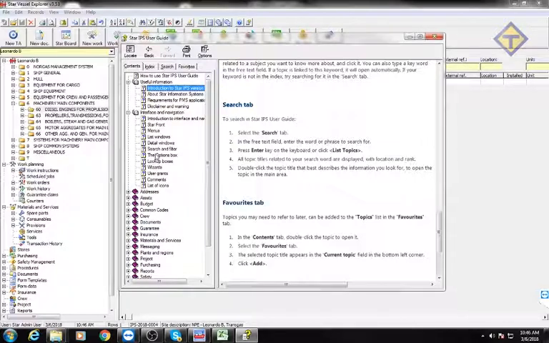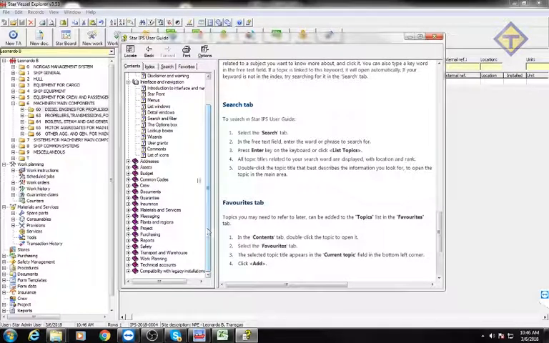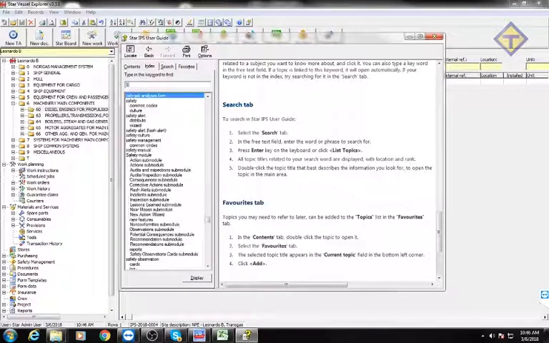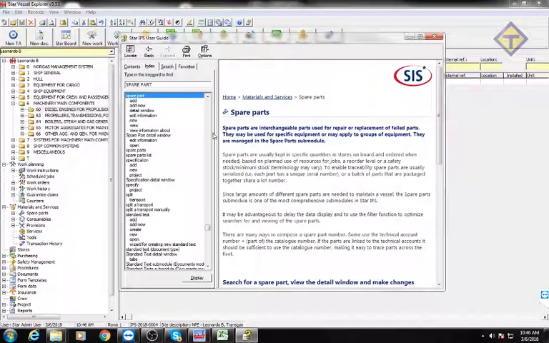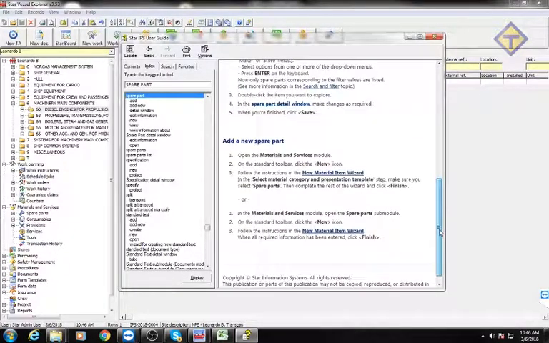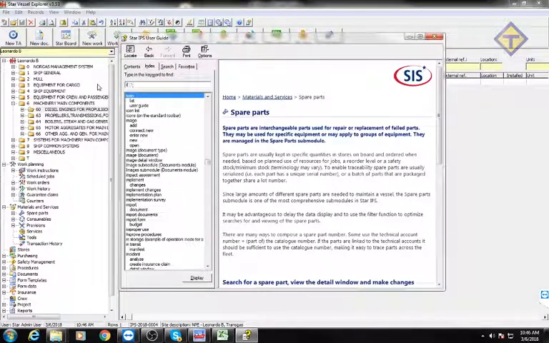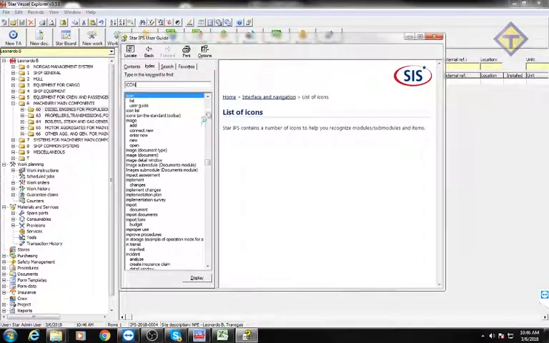Menu. Distribution. List of icons? No. We have that here in the guide somewhere.